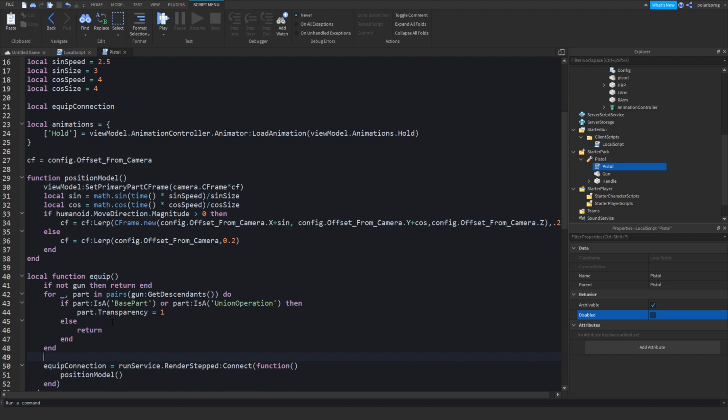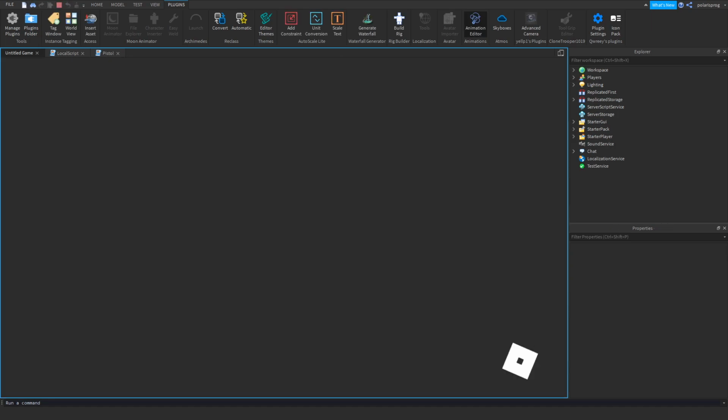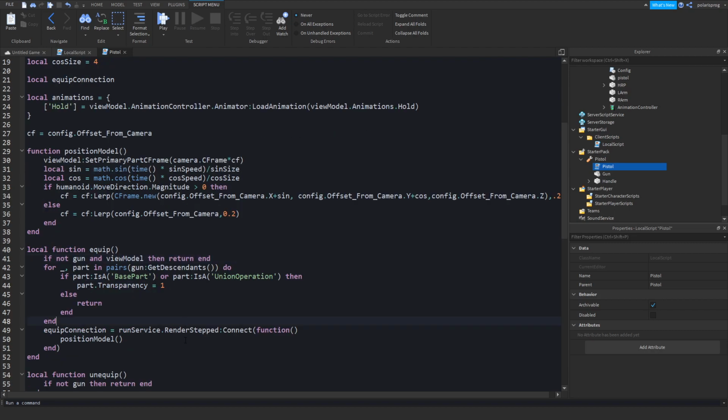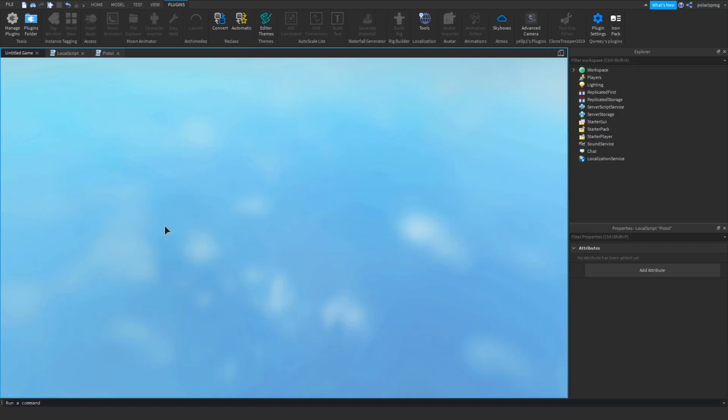So if gun and viewModel, then. Oh, I forgot to parent it, so we'll do that right now. So viewModel.Parent is equal to camera, and we'll go ahead and play the game.